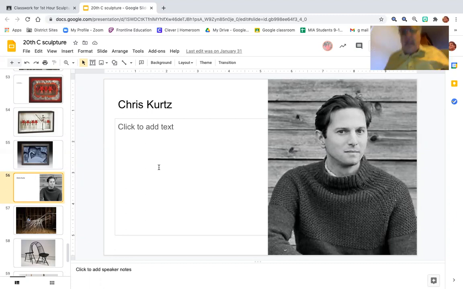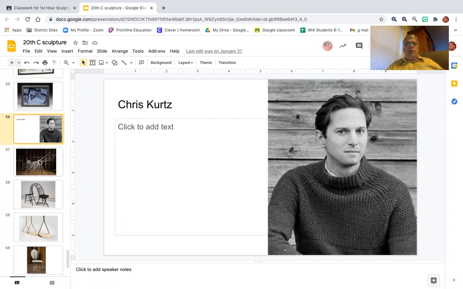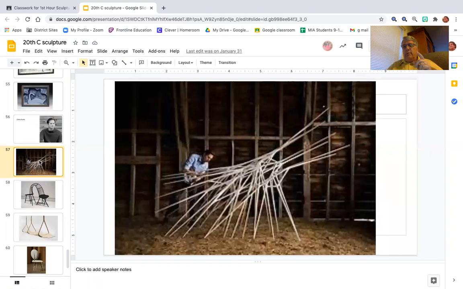Chris's work ethic is like no one I've ever seen in my entire life. He would work on things all night long, literally come to school and not even have gone to sleep yet. You say, well, that's not that big a deal, but Chris's work is absolutely phenomenal. When he went to the Art Institute, in the school newspaper he was interviewed, and he said he dared any professor in the school to give him an A minus on anything he does. He says, I dare him. What I'm doing is better than anybody else, and I don't deserve an A minus on anything. And he never did get an A minus.